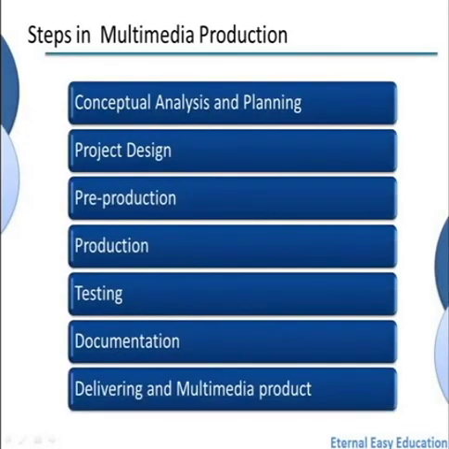Steps in multimedia production are conceptual analysis and planning, project design, pre-production, production, testing, documentation, delivering and multimedia product. Is it clear? We are going to see one by one all the steps. I'll repeat the steps again. Conceptual analysis and planning, project design, pre-production, production, testing, documentation, delivering and multimedia product.